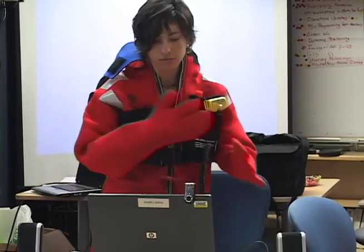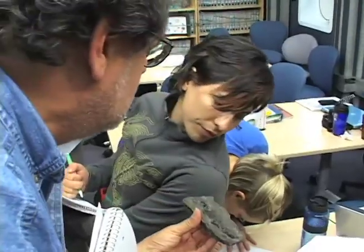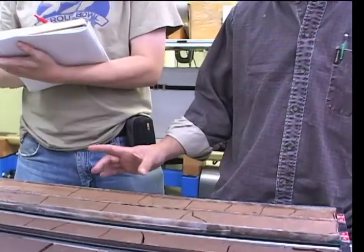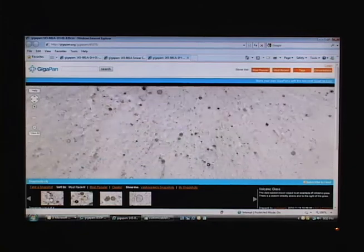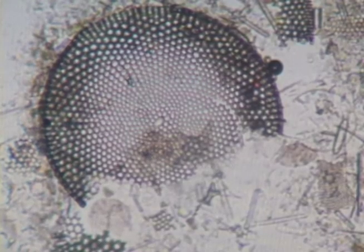One of my ideas for how I'll apply this experience is writing a possible series of children's books that would be sort of like choose-your-own-adventure type books. I'm really interested in how geology can tell us a story about the history of the Earth. The product I'm going to produce is an online, internet-based visualization — to take smear slides or samples from the sediment, put them on a microscope, and take high-resolution photos so that people in an online setting can zoom in and look at the microfossils and really explore this wealth of knowledge, because not everybody is going to be able to have this specific experience.